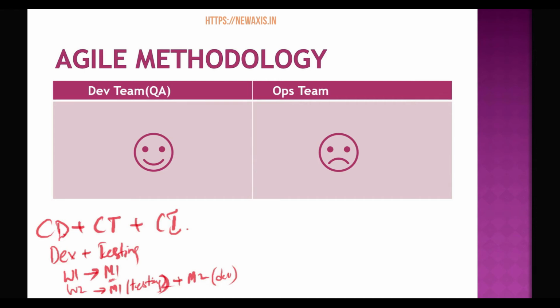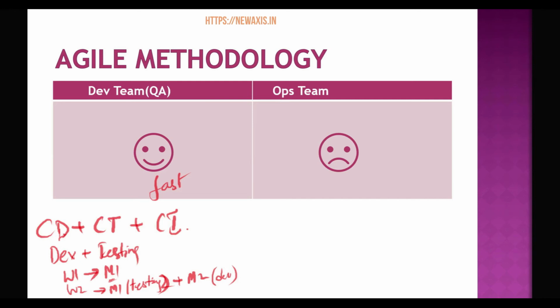Because of this methodology, continuous development, continuous testing, and continuous integration, Agile was fast. There were faster releases. Every week or every alternate week there will be a release. The product will be developed in bits and parts, not that the complete software will be delivered all at once after 3 years, like in waterfall. So modifications can be taken, new requirements can be accommodated, and development and testing go on hand in hand, parallelly.